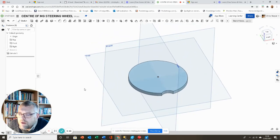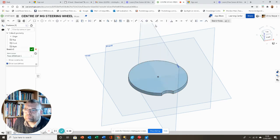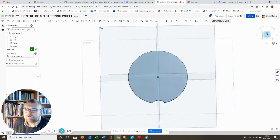Now then, obviously at the top of this boss, we need that octagon shape for the MG badge to sit inside this boss. So I'm going to select the top face of my drawing so far, right click, new sketch, again view straight onto it.